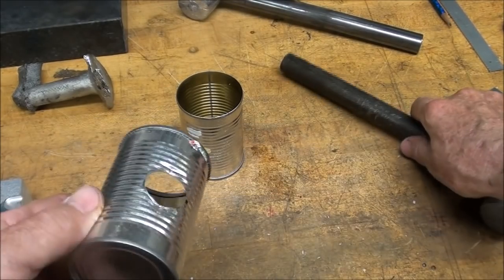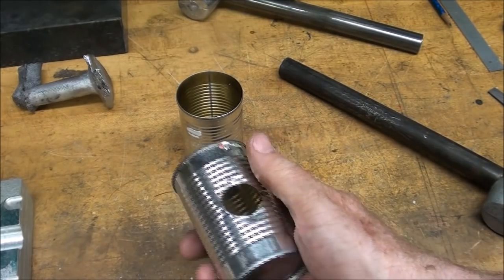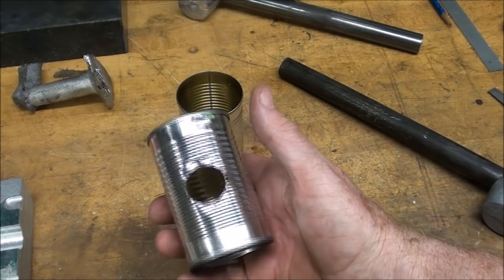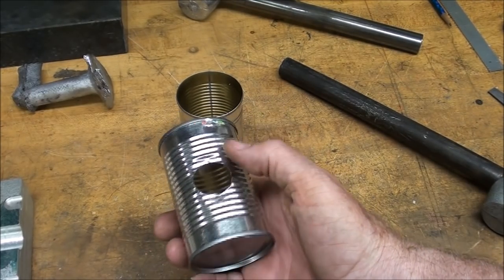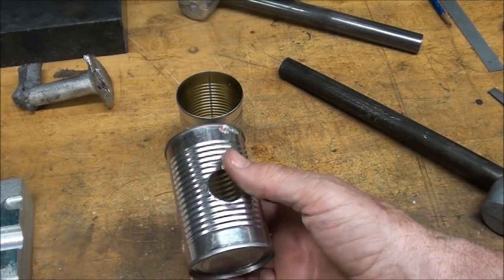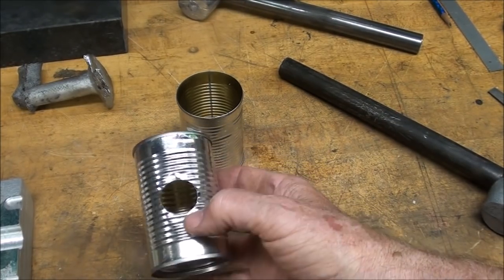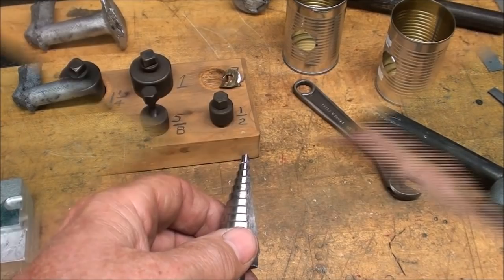Well, how are you going to put that hole in there? Well, I'm using a chassis punch or a knockout punch, Greenlee brand. You probably won't have one. A hole saw is not going to work, a drill bit is not going to work, but you could drill a pilot hole and cut it out with tiny little snips. Get it fairly close, and that'll work. But here's how I did it.